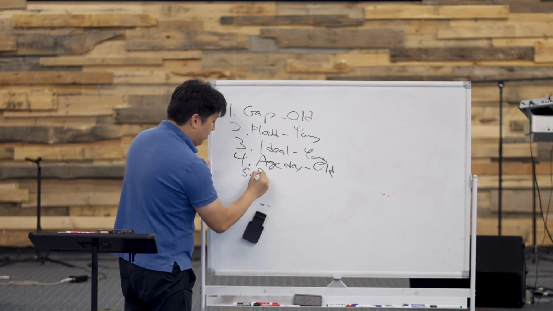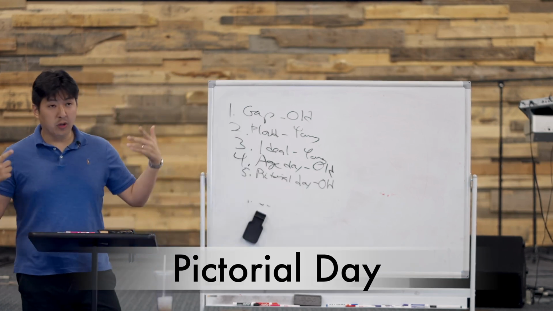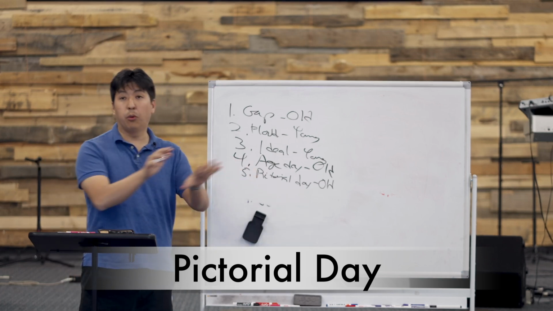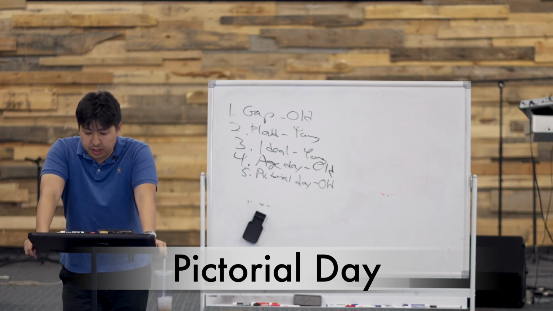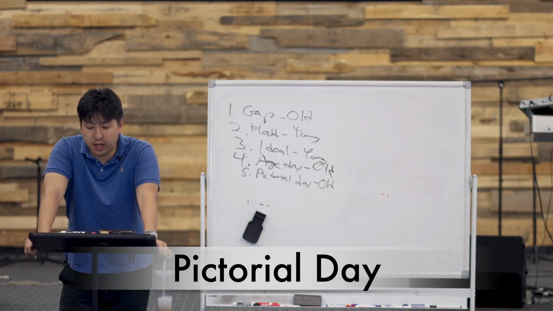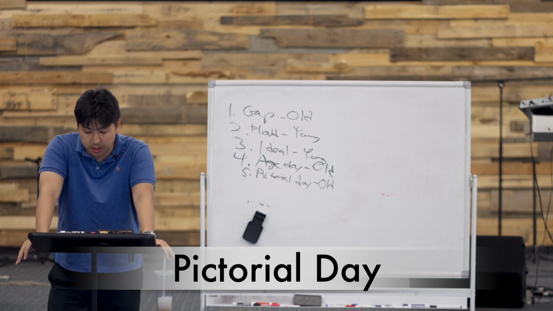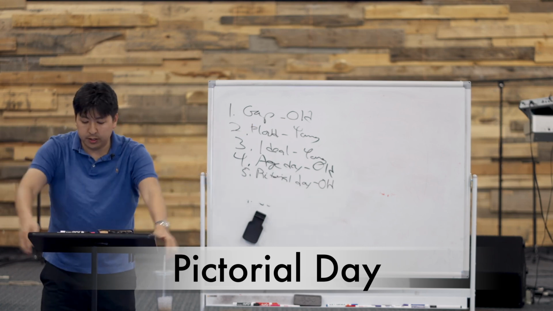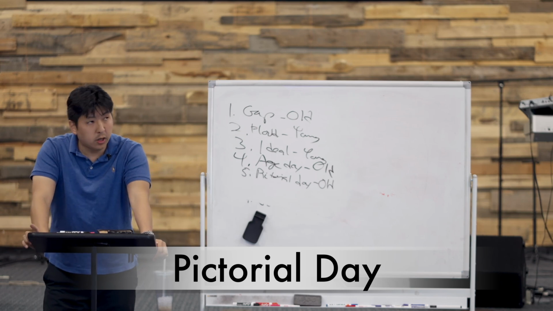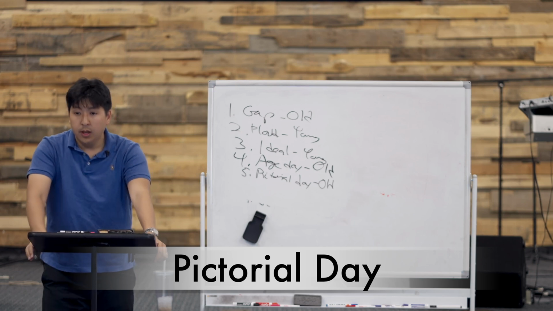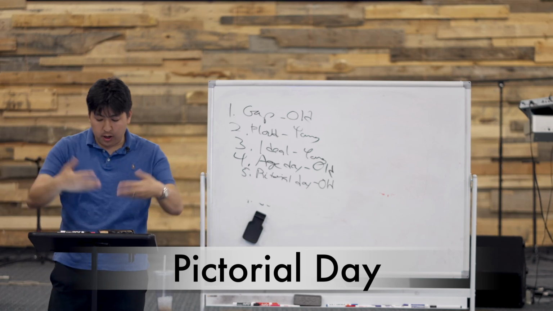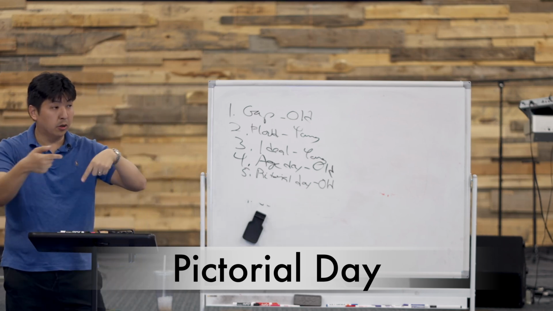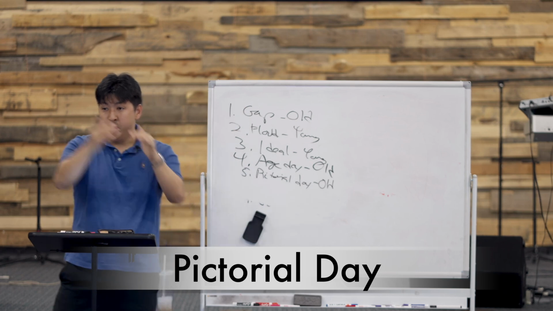Finally, the pictorial day. So they believe it's a historical narrative, yet they still affirm the historical narrative points to an old earth idea. So what is it? They argue that Genesis 1 is just pictures or symbols that provide structure for a theological purpose of creation that's going to be set forth in the rest of the Bible. So for example, this argument points that God is creating his temple in Genesis 1. That's the whole point. Because if you look at the structures of the days, sky, land, and earth, that follows later on when you look at the tabernacle, because the tabernacle goes back to those elements. It uses the Eden and the temple.